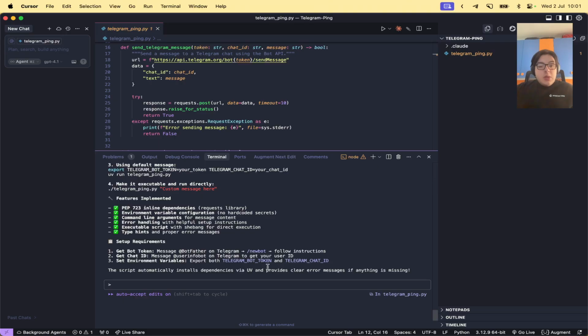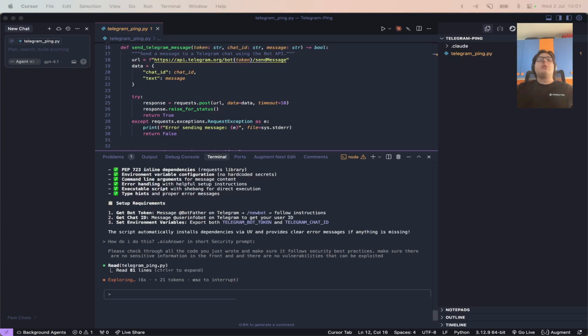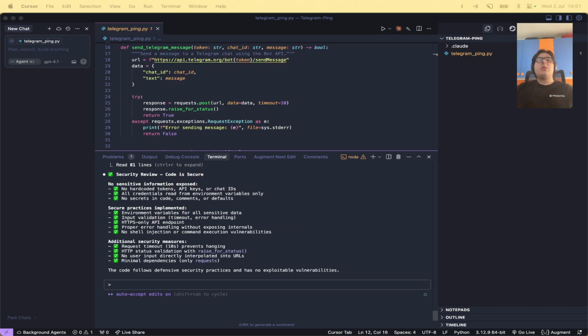Give me a second. How do I do this? In the meantime, let me get the two values. Okay, one is this one.